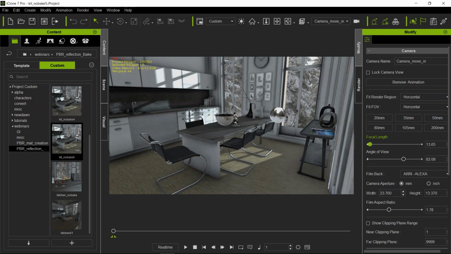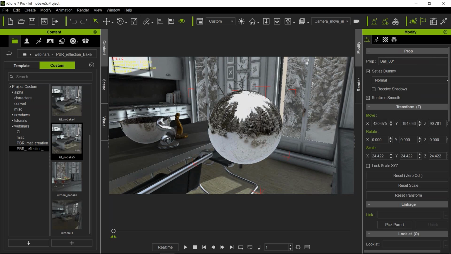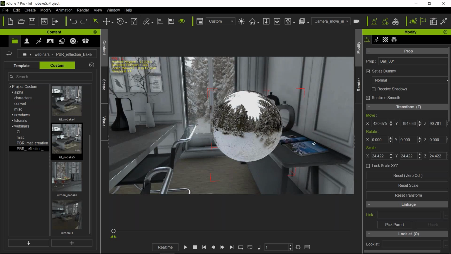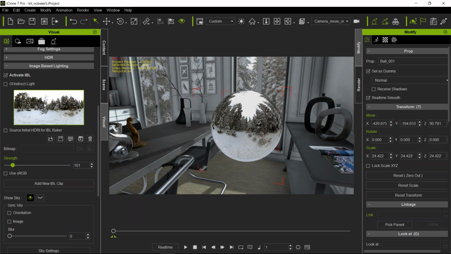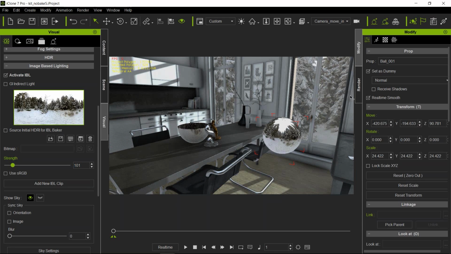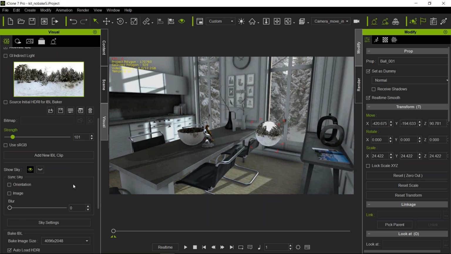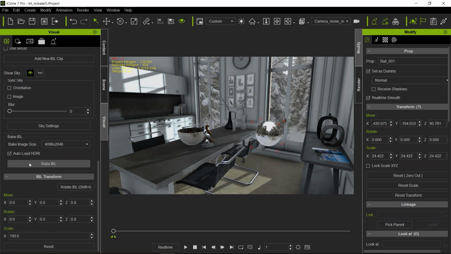All right, so let's take a look at this sphere, and this is where I'm talking about image-based lighting. This is a perfectly reflective sphere, however, it's really not reflecting any part of the kitchen. All it's doing is reflecting that IBL right here. So even though we are lighting with the IBL, it's really not respecting the walls that are actually blocking that IBL lighting. In order to get some better lighting, but also some better reflections, we use what is called the IBL Bake. So over here, Bake IBL.